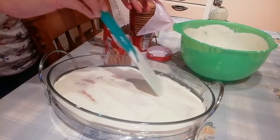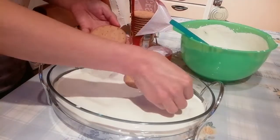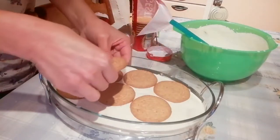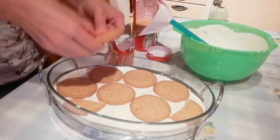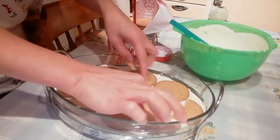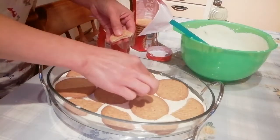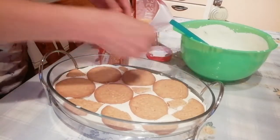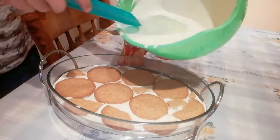So guys, you see, now I can just put the last layer. So we can just end off this one. So that will be enough with 2 layers. Okay, here. So it's perfect. Then, and one more, I need to cut them. So there, and this one, and some pieces in here too. Just there. So done. So guys, now I will put all of this one on the top.